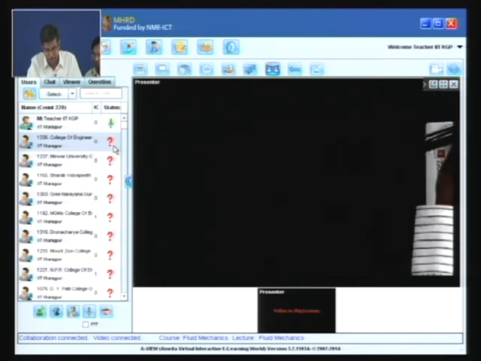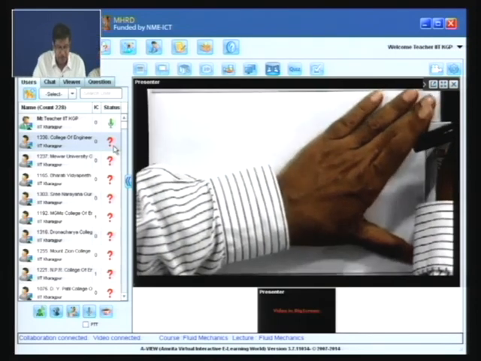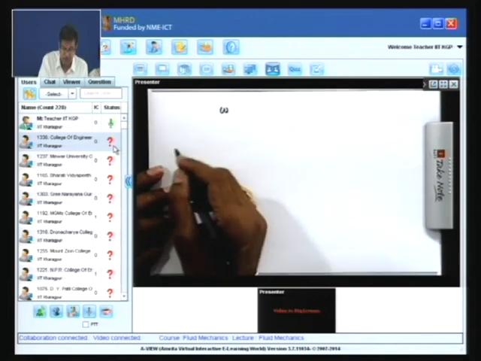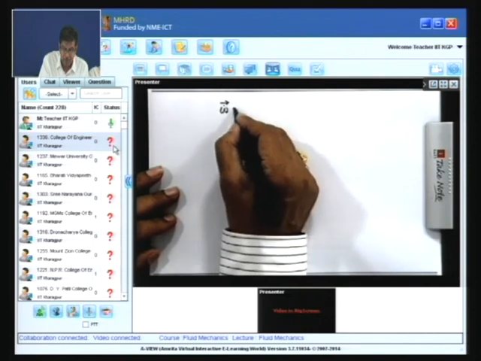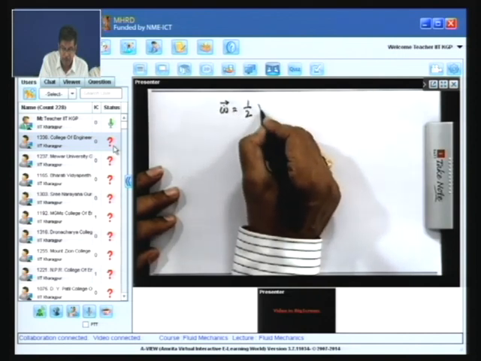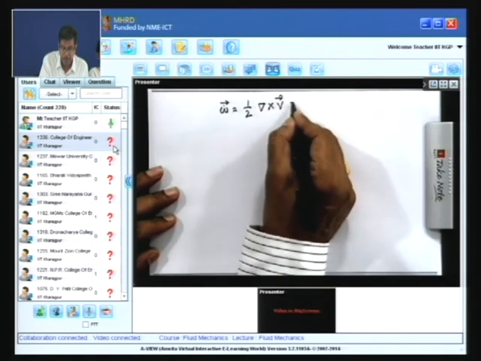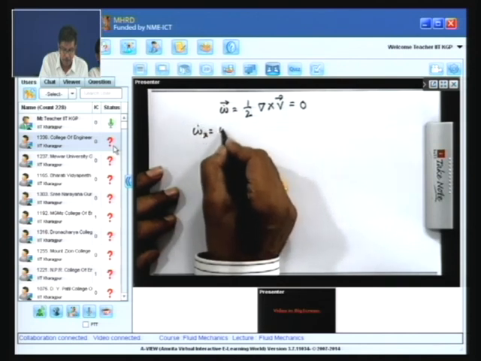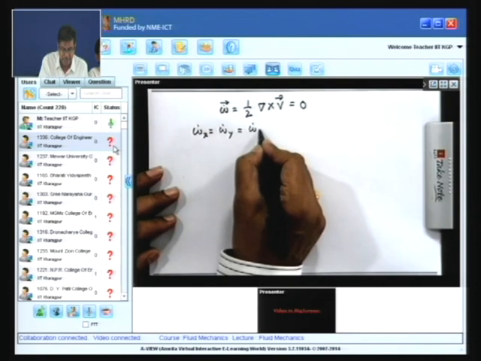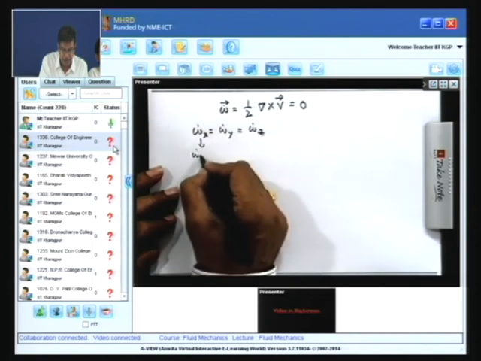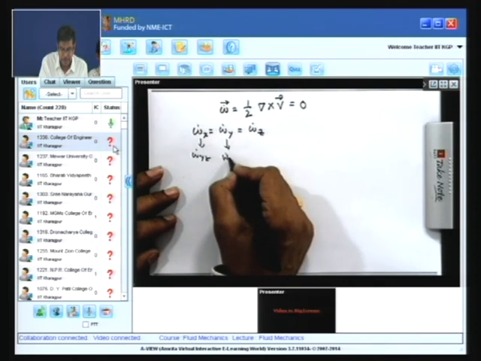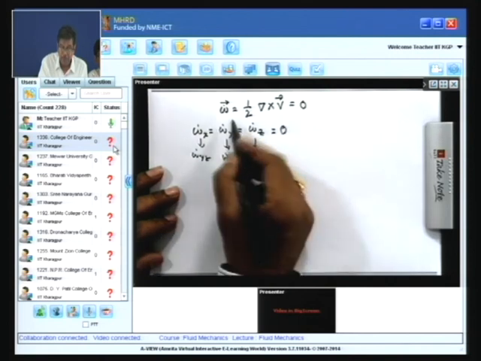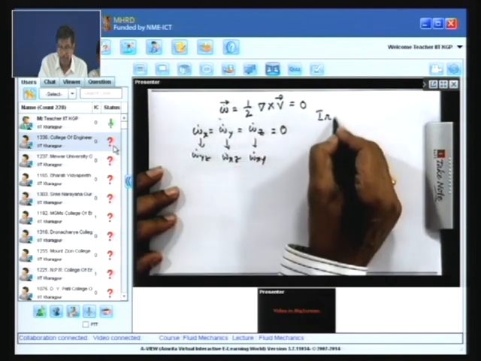Now as a consequence of this, I tell you, when there is no rotation, the angular velocity in all directions, all planes, that means omega vector, as you represented as half of curl of the velocity vector, has to be 0. That means all the omega components, omega dot x, omega dot y, omega dot z about the axis, that means in yz plane, in xz plane, and in xy plane, all have to be 0. Then the flow is known as irrotational. That means there is no rotation.